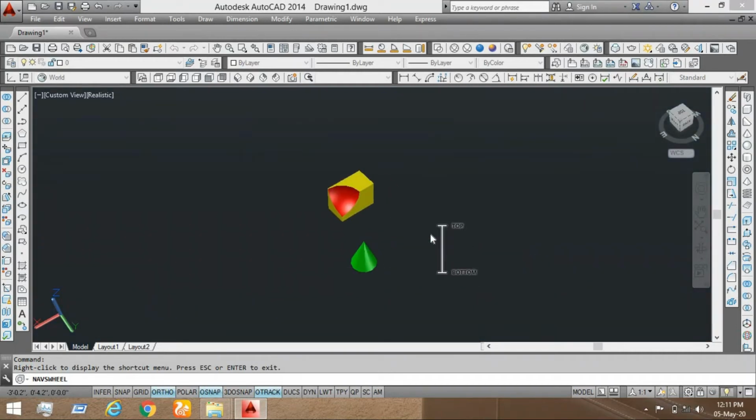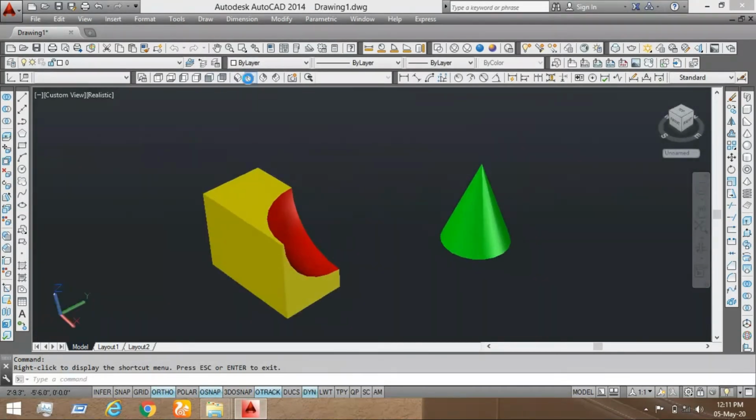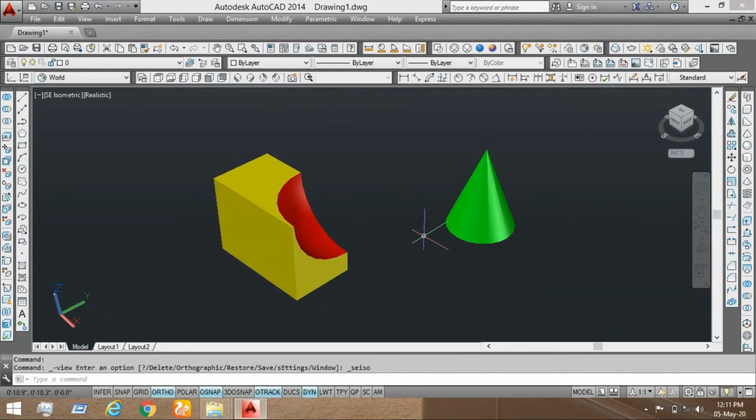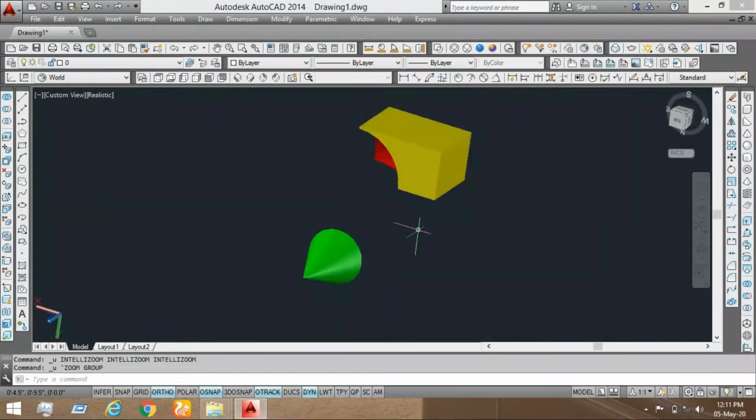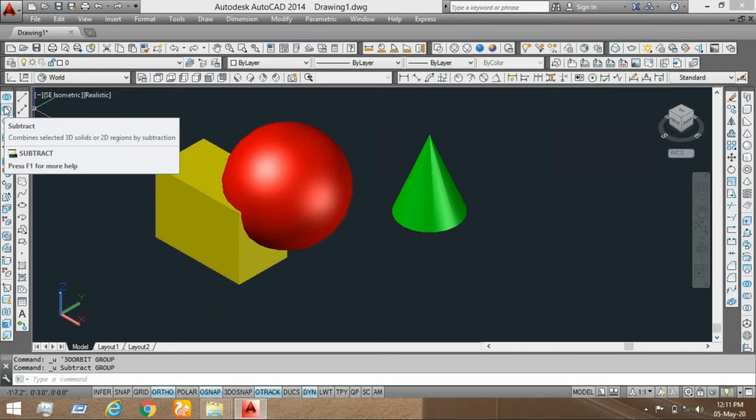Okay, friends. Now here the up and down. You can work on the up and down objects. Okay. So there is all finish for the use. Okay, and now come to the southwest isometric. Okay. Now I'm taking the undo here. Okay, friends. So that command is finished, which is subtract.